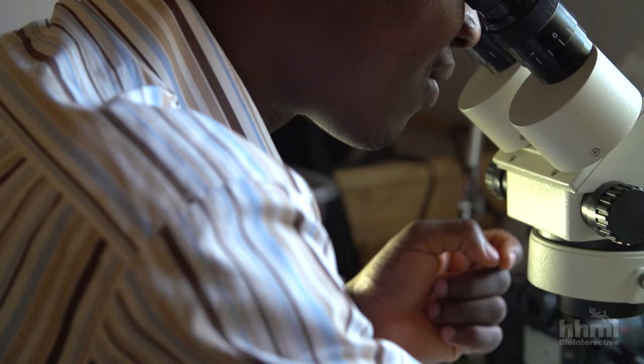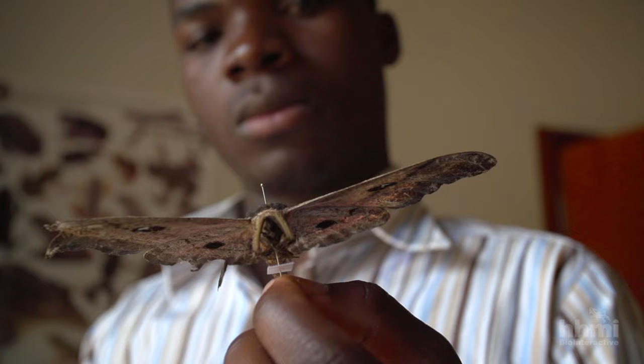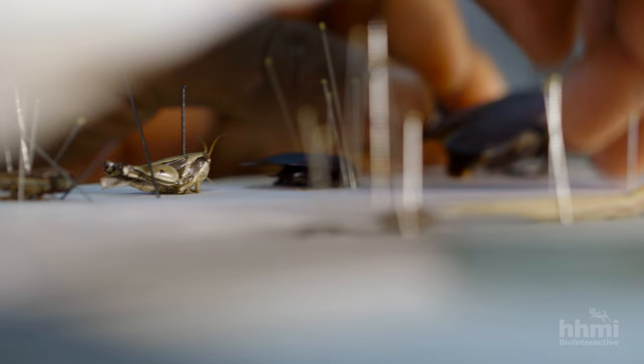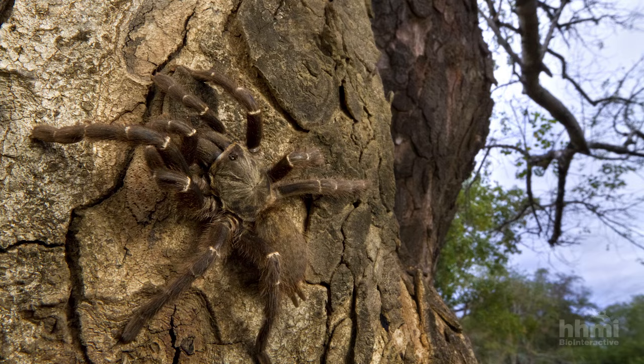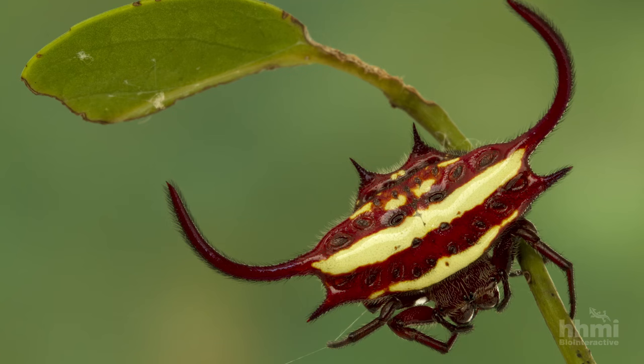When the collecting of species is complete, we need to process, identify, and catalog our finds. A year later, we have the results from the Cheringoma Plateau survey. Before we started, we knew of 300 total of all the species of animals and plants that lived in Gorongosa. Now we are at 2,820 species of animals and plants.